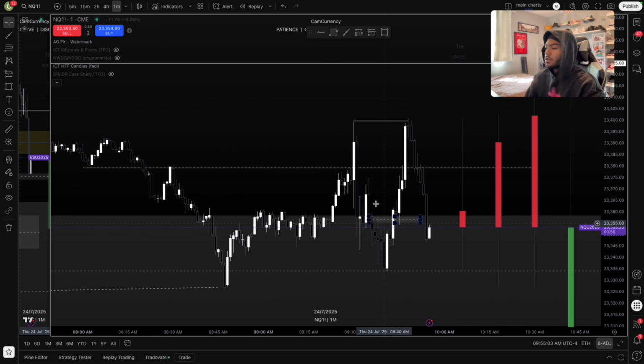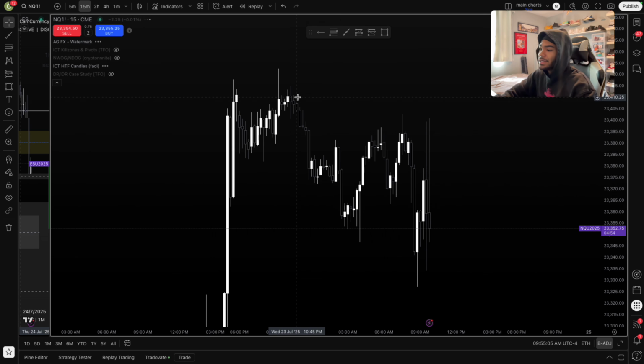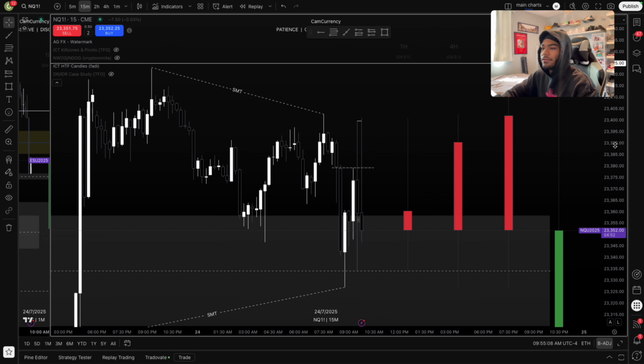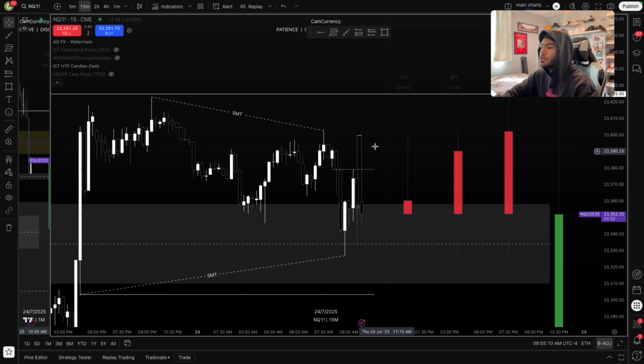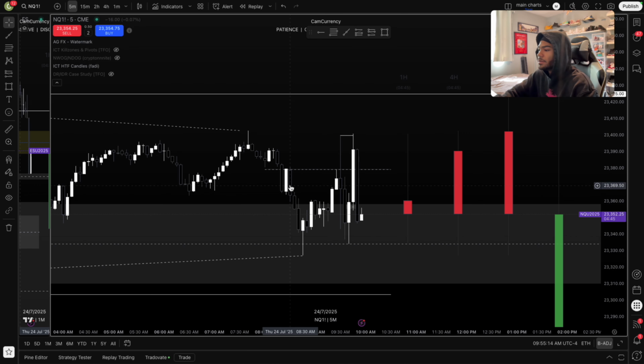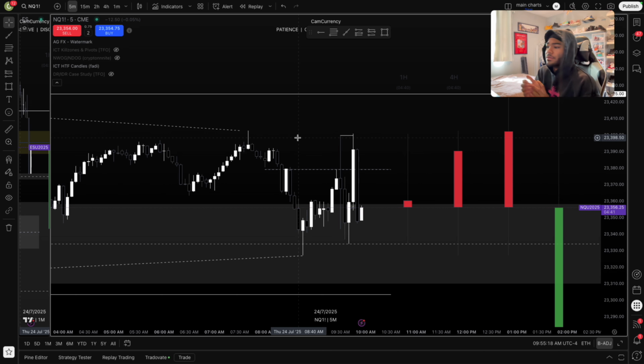So the chart can be a little cleaner. Going into the day, honestly, we had 8:30 and then 9:45 news, so I wanted to see the reactions from there. As I've seen, 8:30 news didn't really do too much. This is the 8:30 news candle. Same with 9:45 as well. We had no real reaction from news.